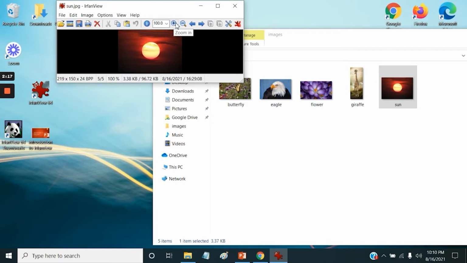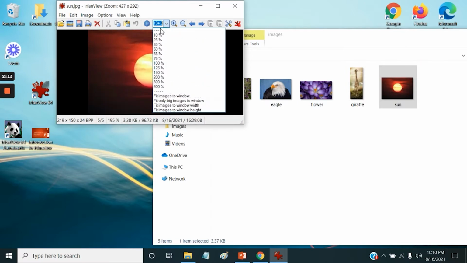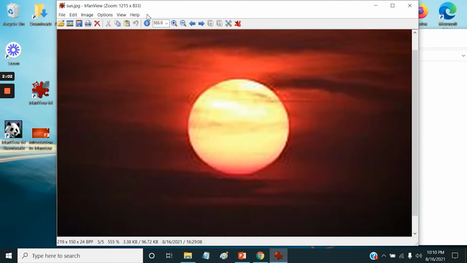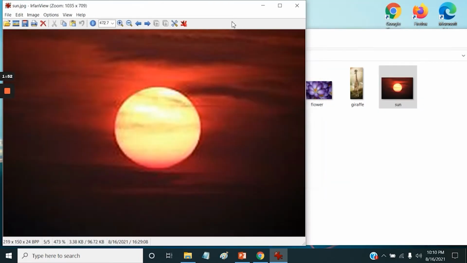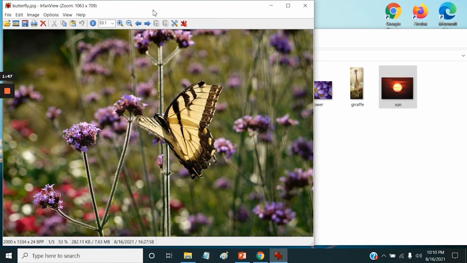So to the right, we've got pluses and minuses for zooming in and zooming out. You can also use the little down button for a drop-down menu to select any of these percentages. You can also type in whatever you want as well. The left and the right arrows will go back and forth between files in the folder. So if I click right, you see we get an error because we're in the last image in the folder. However, if we click the left button, we'll go back to the rest of the images in the folder.